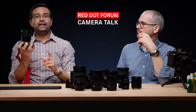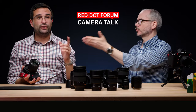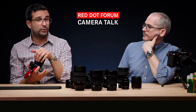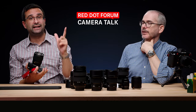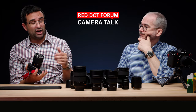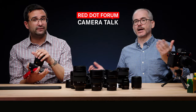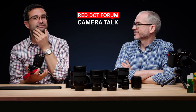And also, if you had an SL system and a CL system, this makes a lot more sense than any other SL lens that exists to go between the two. I agree. Because it's finally a lens that's lighter than a native CL lens. I'll say not smaller, but lighter. Previously I would say, I like using the 35 1.4 TL on my SL2 because it's small and light, but now I'm going to use this because it's lighter. Wow. Remember that.